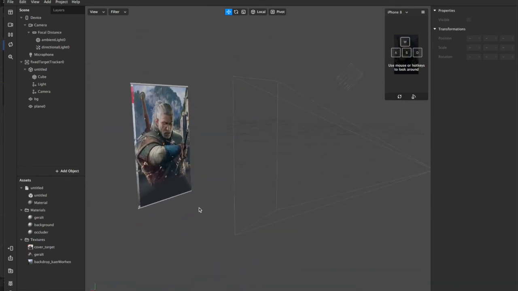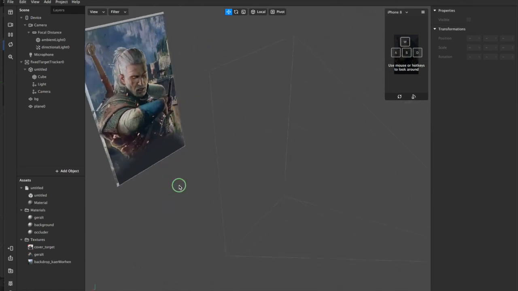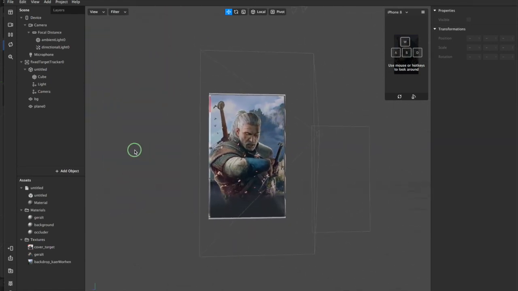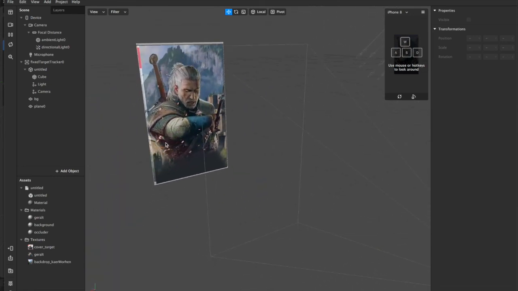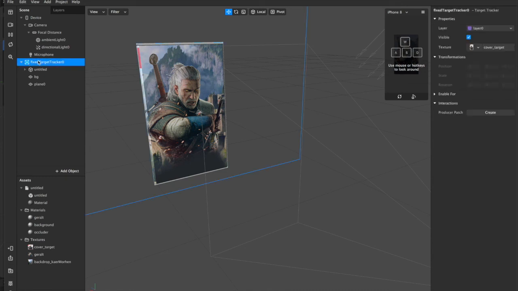So you can see this is kind of shitty. I could have taken a little bit more time, like I did the first time around, to actually mask this off properly. But if you build out this scene, you can use whatever image editing software you want, whatever 3D software you want. I just prefer Blender because it's totally free, just like Spark. You'll be able to upload this to your phone with this layer structure. And again, make sure that all of these elements are children of the target tracker. Otherwise, they're just going to be sitting there no matter where your reference photo is. So make sure you have that up as a child of this element, and everything should be working for you.